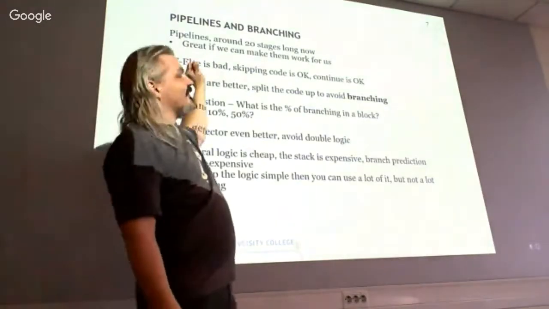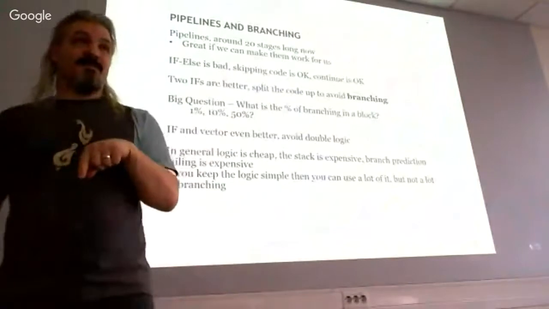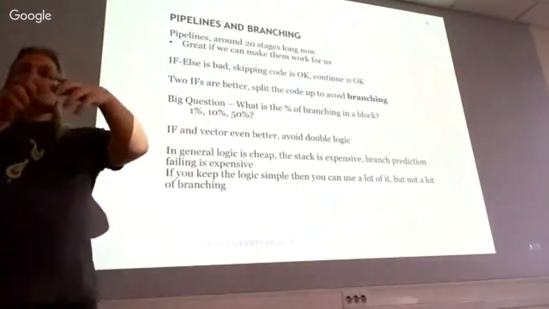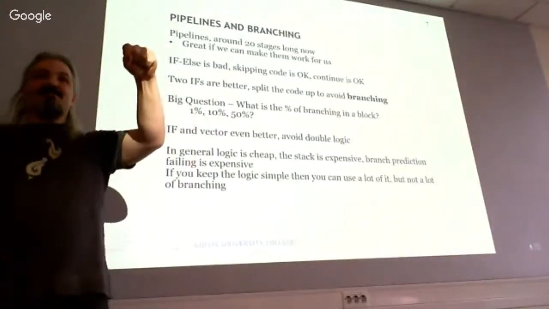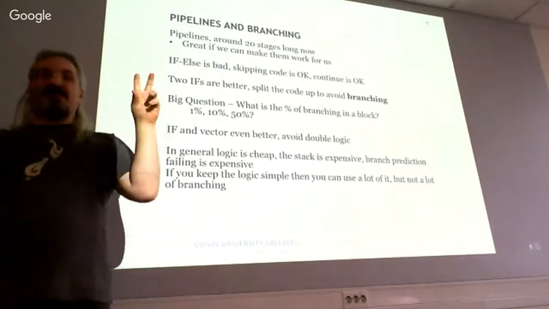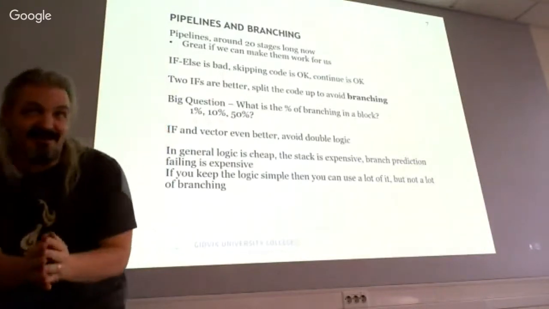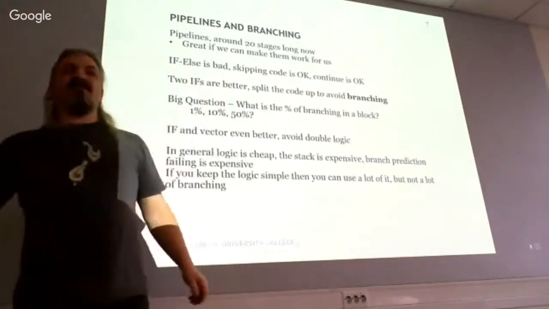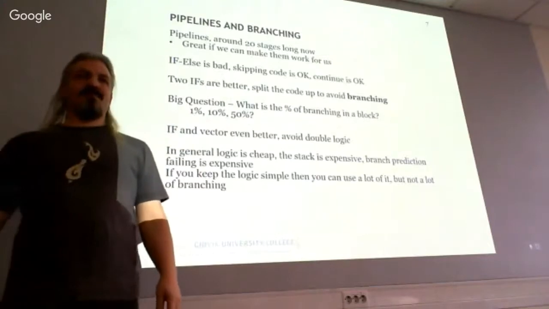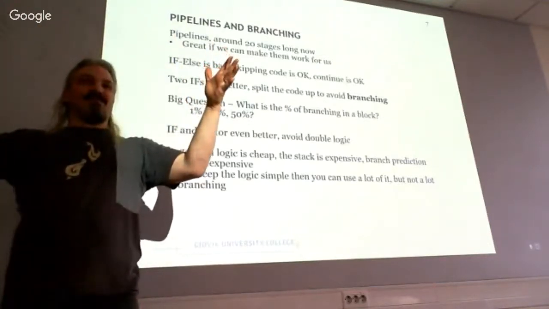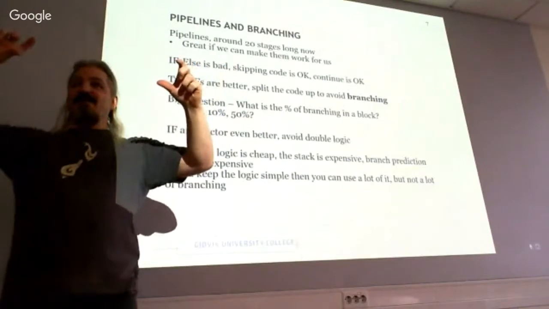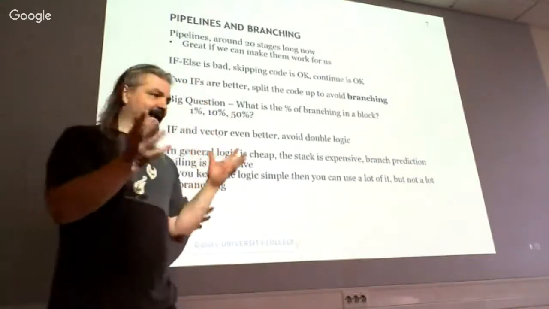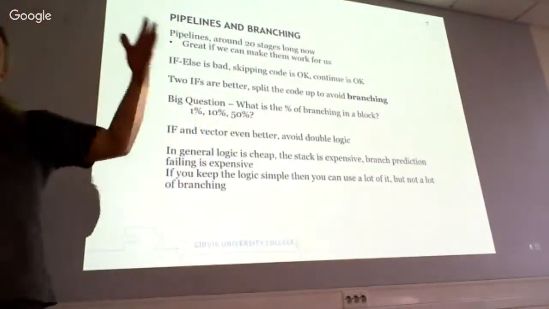Now, one of the problems is if you have an if then else in your code, particularly on GPUs because they're really bad for this. It's like taking your hose and unplugging it, then plugging in another hose. Because if the if fails, it goes, oh, I have to invalidate everything in my pipeline. So in this case, all 20 of those instructions are dropped, and I have to load in another 20 instructions. And so I get all the latency of filling up my pipeline again. So an if-else check can be really slow because it has to work out what to fill the pipeline with, right?